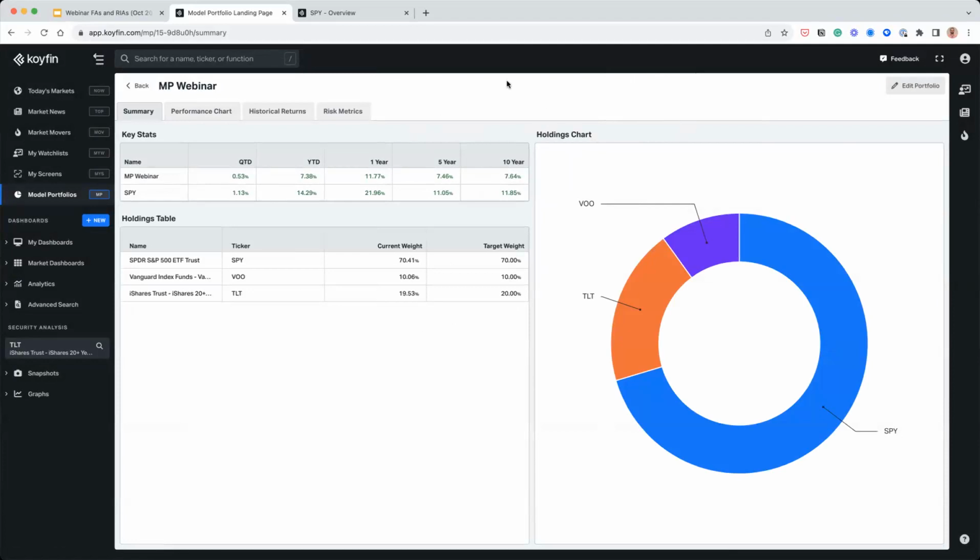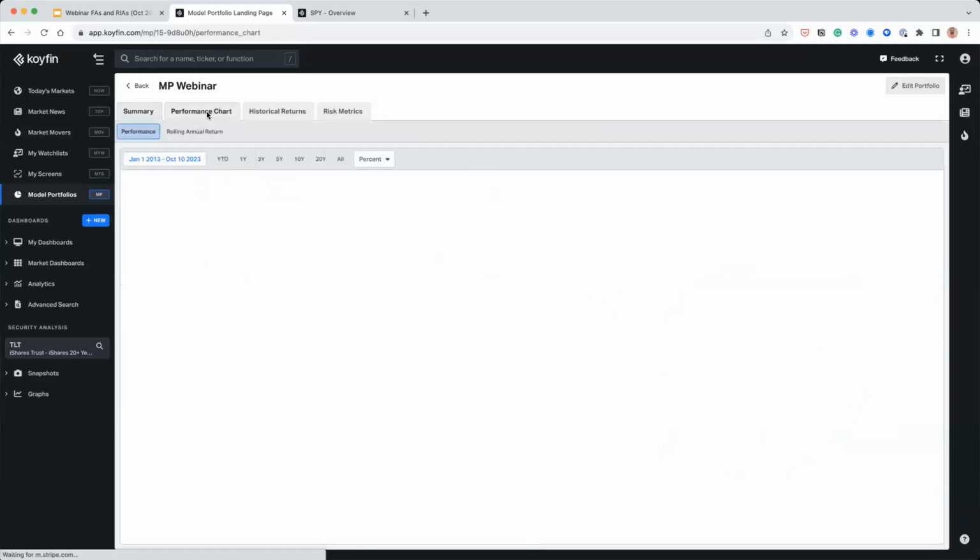The stats I have here are in some tabs. I have my summary tab here with what I hold, so just my allocation today. I have some performance stats here. I have my current weights and my target weights. Remember, I'm rebalancing quarterly, so my current weights have drifted since my last rebalance last quarter. SPY looks like it outperformed and bonds underperformed. And these are my target weights that are going to be rebalanced at the end of the quarter as well. So it shows you the difference.